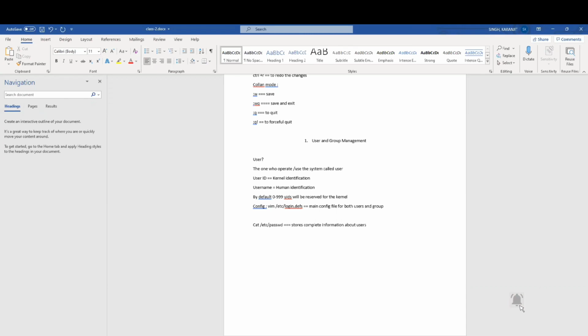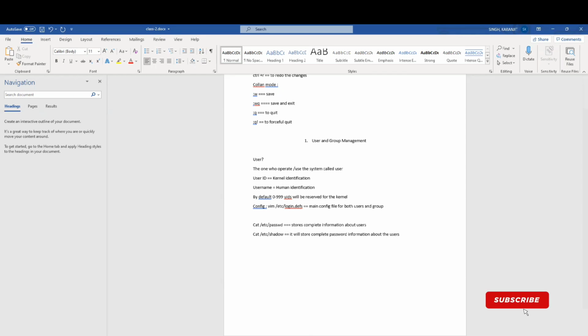The /etc/shadow file stores complete password information about the users. We will be specifically talking about the user here, not the groups. For groups we have other files, but for the users, these are the files.